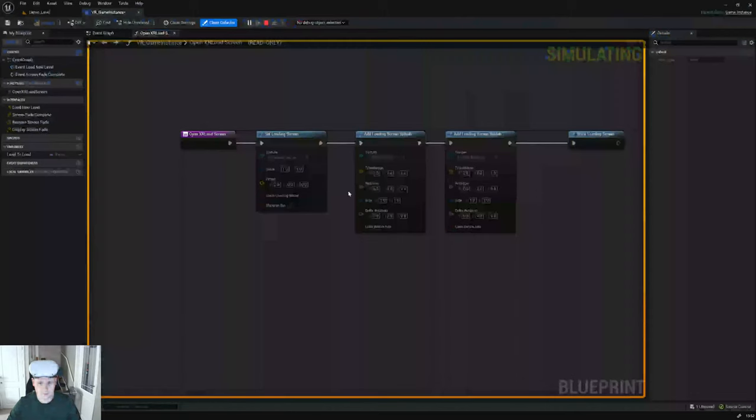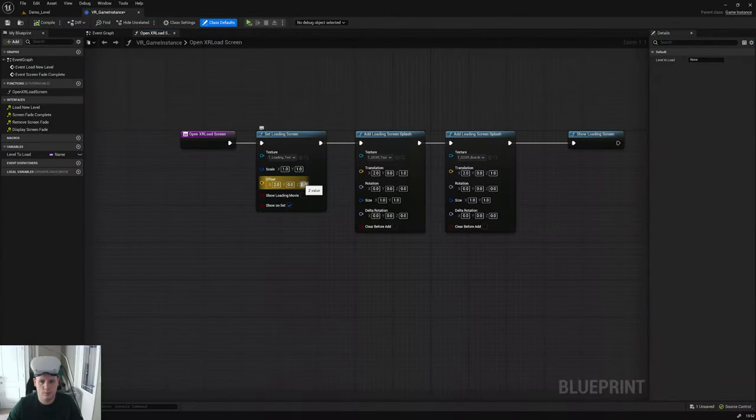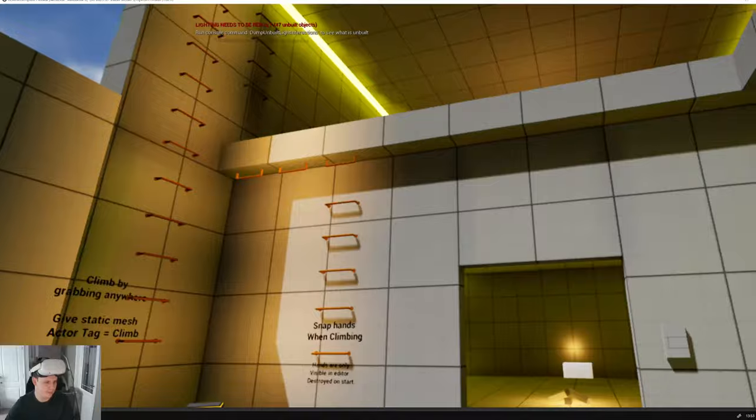Bit offset. Seven. Don't know why it's slightly skewed. Probably something to do with the way the image is exported out.